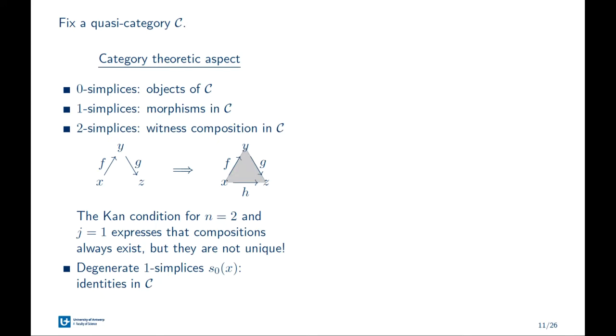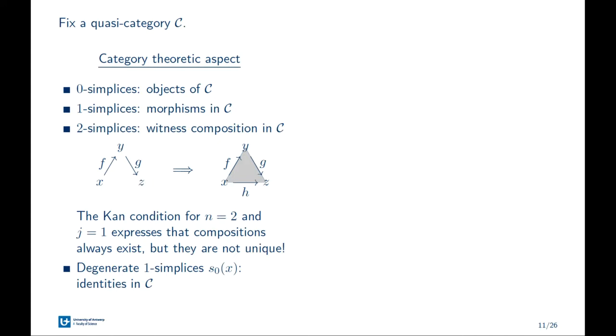Then how does the structure of these simplicial sets give rise to some category-like notions? Well, the zero-simplices of my simplicial set, these are the vertices of my simplicial set. I can consider those as the objects of my quasi-category. And the one-simplices, the edges which go between the points, I consider as the morphisms in C. And then you can think, okay, then the two-simplices will be the two-morphisms, right? Because we're working towards some kind of infinity category. And that's close, but not entirely accurate. It would be more accurate to say that the two-simplices witness composition in C.